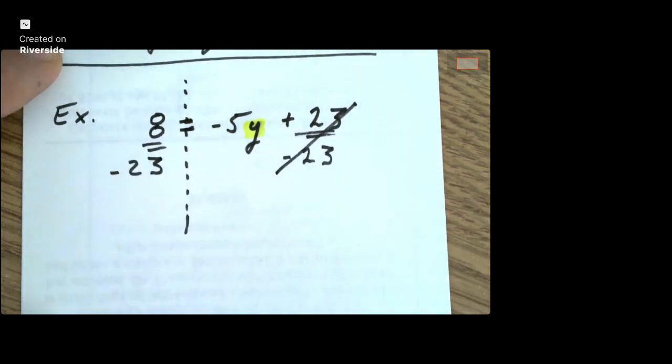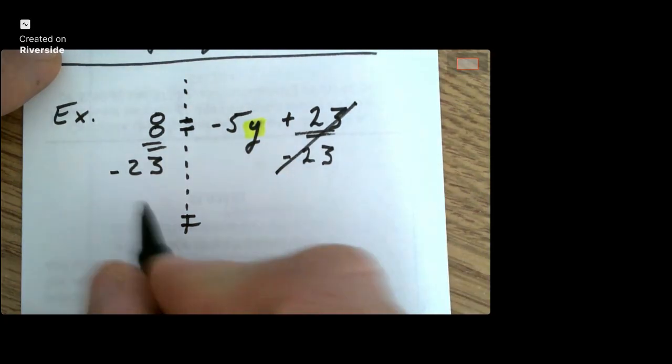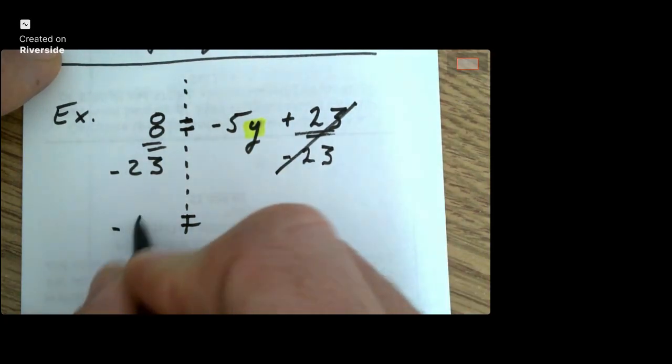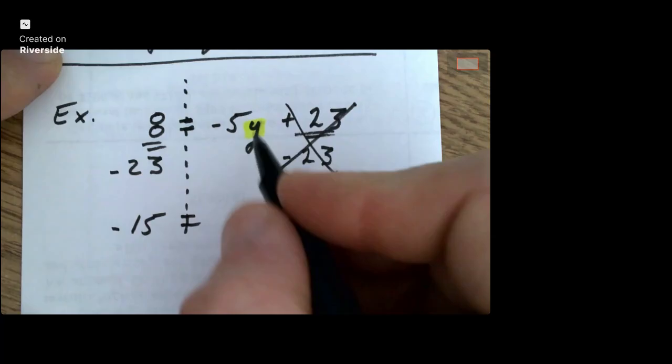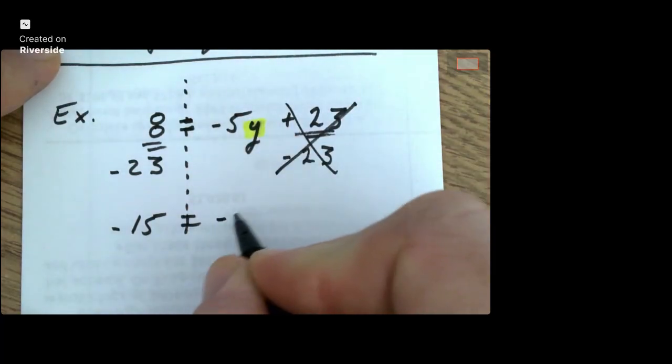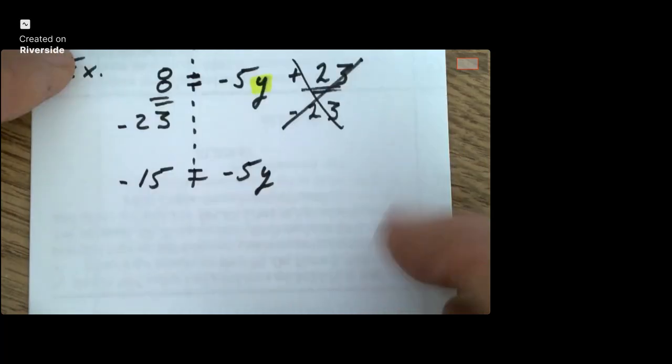This calculation is going to be positive 8 minus 23, which gives us the number negative 15. So we still have our equal sign, and on the left side now, we have negative 15. Okay, this is gone on the right side, and we just carry down. It's best to solve equations working down. And we still have this negative 5y on the right side. Okay, well, let's keep going. We kind of still imagine having this fence here.